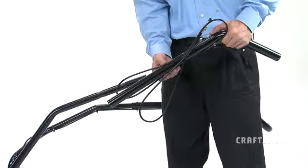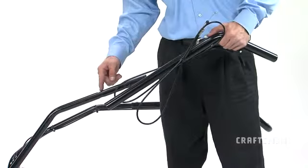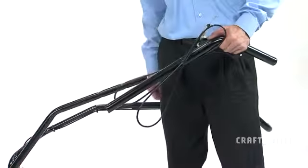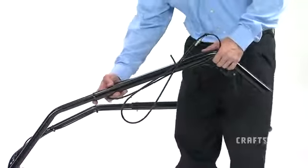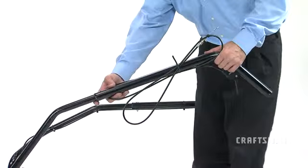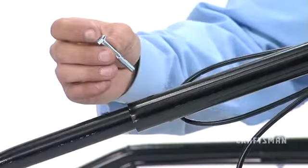The final step in this section will be to install the dump handle tube extension. To do this, first slide the dump handle tube extension, part 19, far enough down onto the dump handle tube so that the mounting hole in the extension aligns with the lower mounting hole in the dump handle.